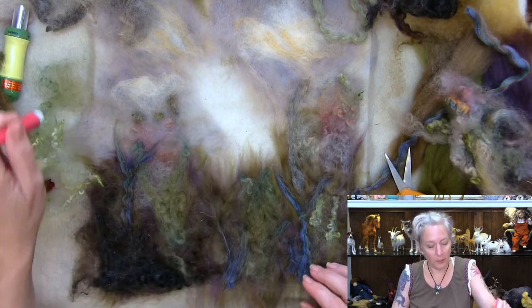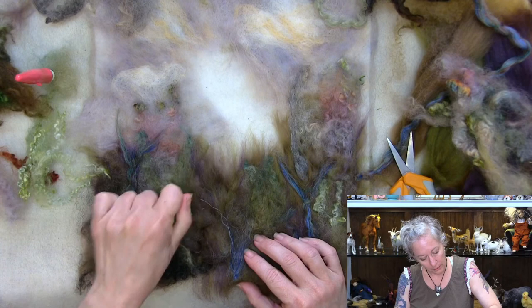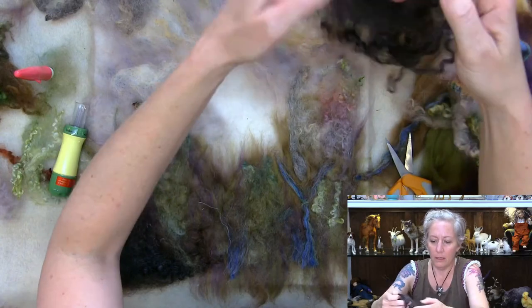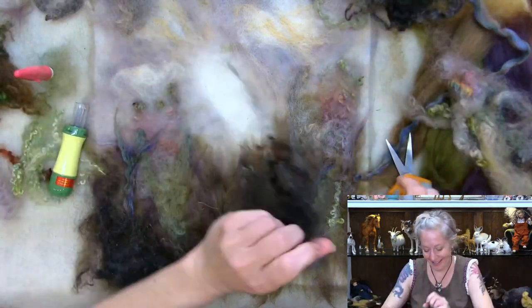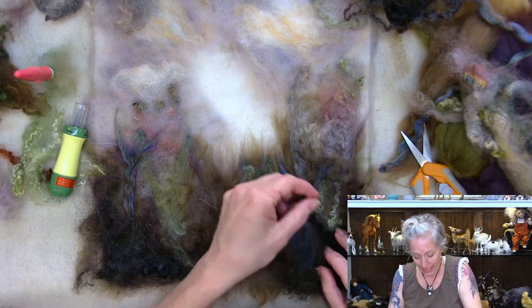Ooh, it looks like spring in my painting. Oh, I was going to put a little gray over here, too. Male wrens defend their territory by singing. I do, too. People hear me sing, and they're like, ah, and they run away.